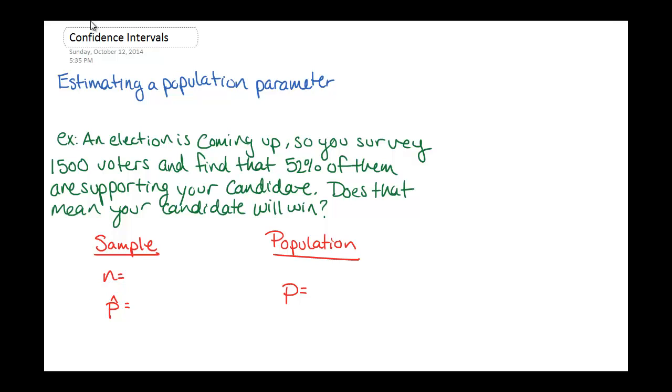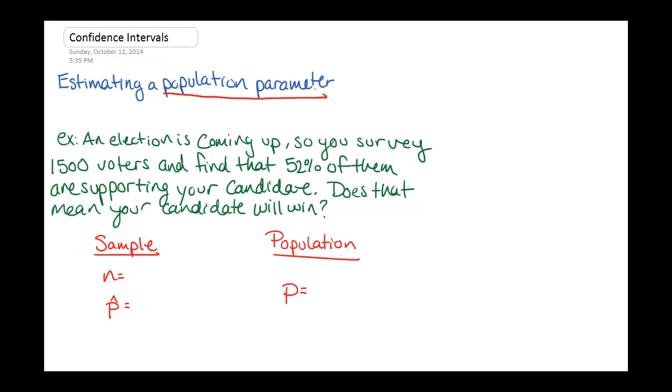So the central idea here, and this is something that comes up again and again in statistics, is that when we do a study, what we really find is information about some kind of sample. But what we actually want is information about a population. Now because it's typically not practical to actually survey an entire population, what we want to know is, if I know something about the sample, some sort of statistic, how can we estimate the population parameter? That's really what we want.